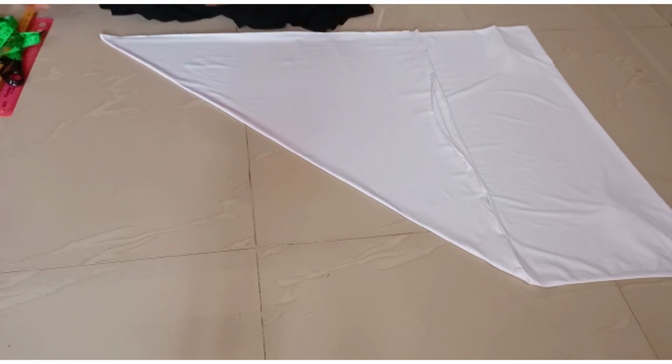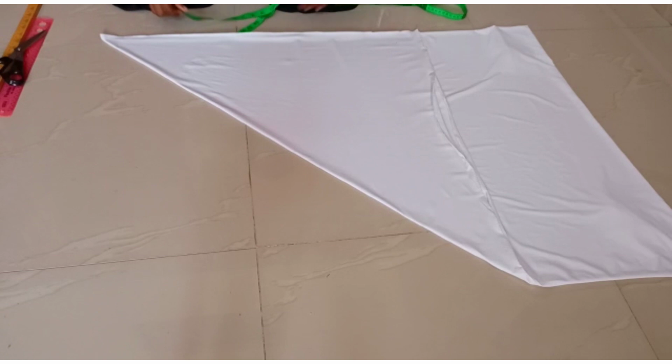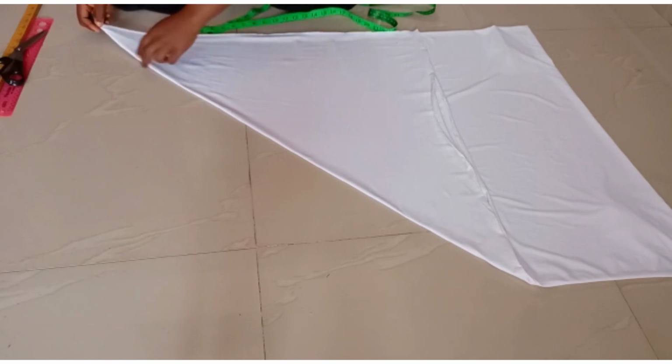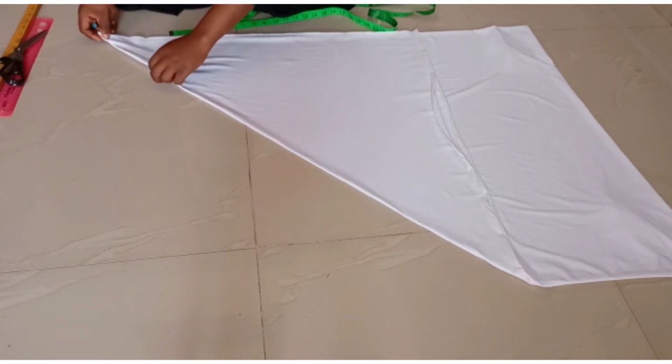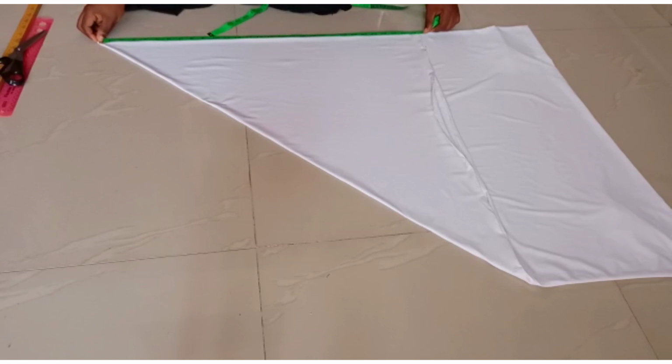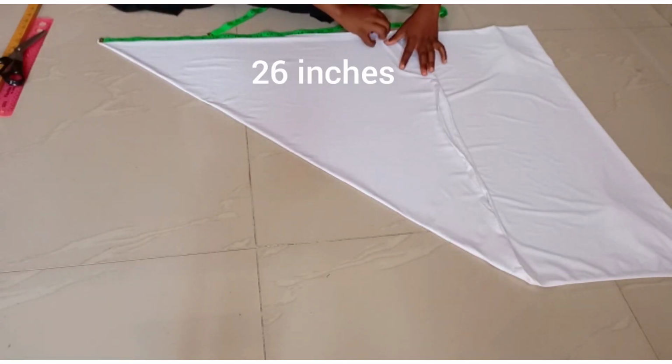So I'll chalk out my measurement on the fabric. My 26 inches. Don't forget, I already deducted the cap from the total length. The cap is 3 inches, the total length is 29, so that will give me 26. So I'll be cutting out 26 inches.